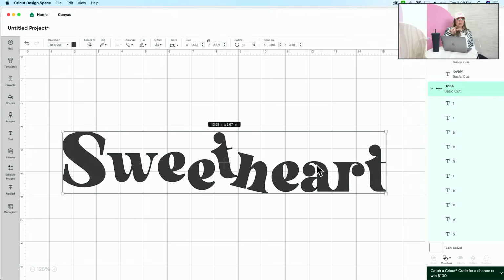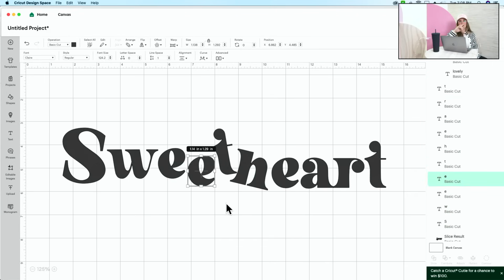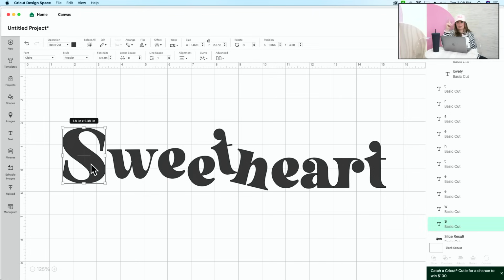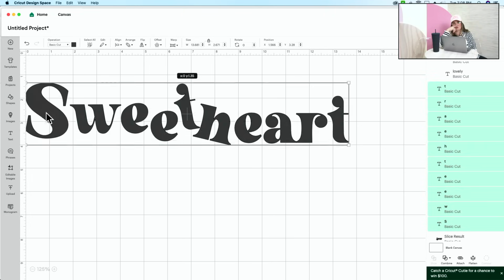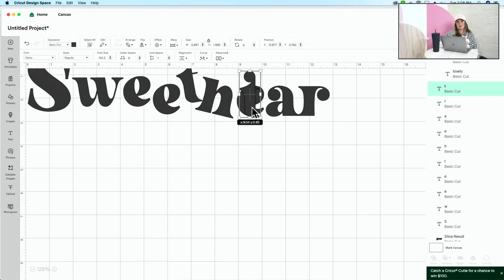But are we still ungrouped to letters? Yes. Okay. Let's say you have ungrouped to letters, you've moved things around, but you know that the word sweetheart needs to be 10 inches wide. What you can do is take your S, keep it where it's at, take your T, and move it to where it's 10 inches apart from your S by using your grid system. So what is the S on right now? Let's put it at 0. Okay. Move your T to 10? It's probably going to have to be longer than 10, so just move it out a little bit. Okay.